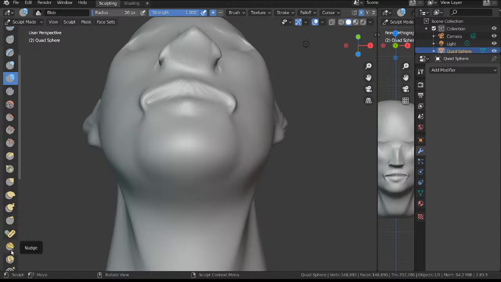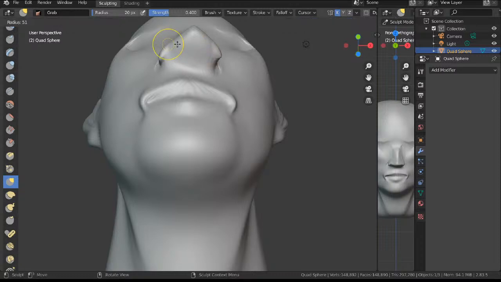I guess we could do what you did before. Just use the grab tool and grab upwards. Yeah. Oh, right. The nose was created off center to begin with. Yeah. I mean, so the two nostrils are going to be created off center.